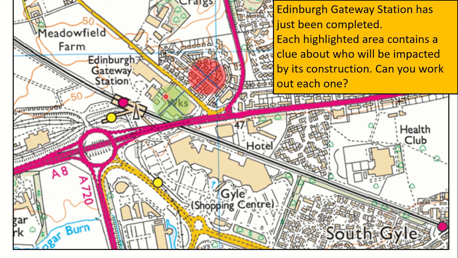What about this factory? When you see the letters WKS, that stands for works, and that indicates a factory. Interesting side fact, by the way, all factories are shown as the word works, and that's to anonymise what it is that they produce. So, this is a factory. Why is it good that a factory would be right next to a railway station? I think there's obvious things we can say about workers getting to work here, but can you think of anything else?